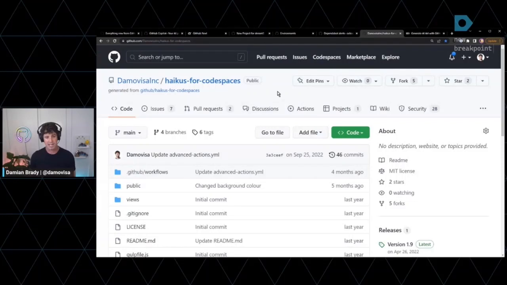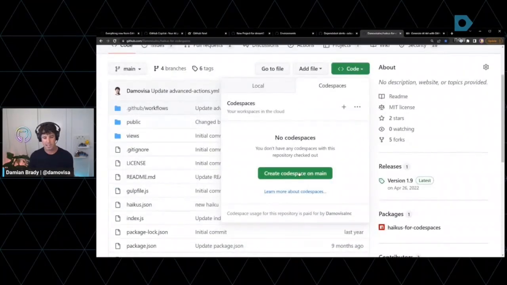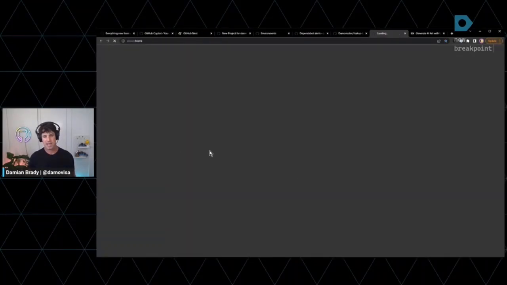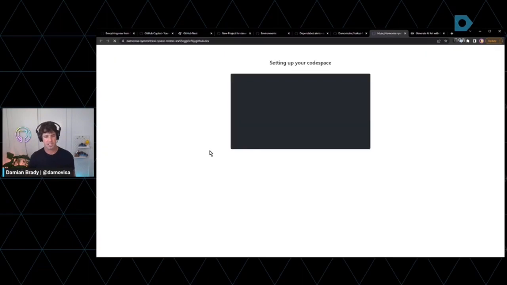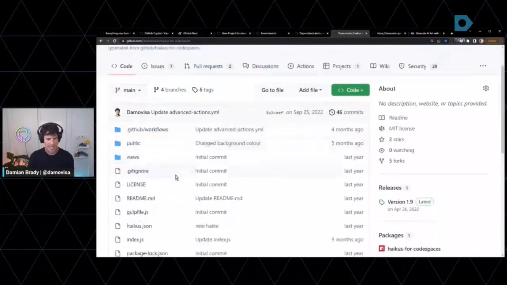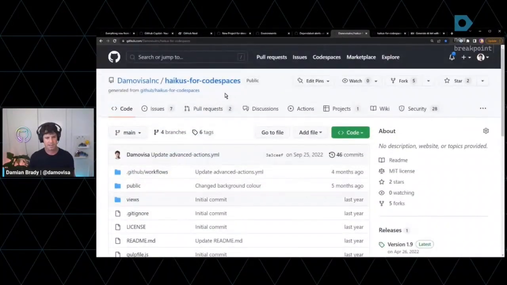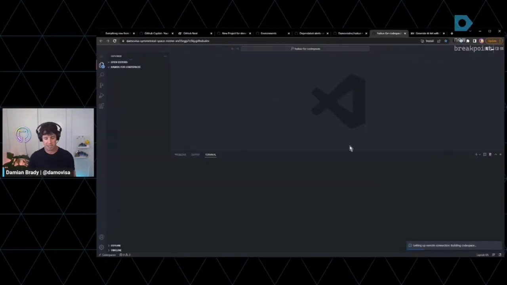So Codespaces are really handy for being able to pick up work and then drop it and move on to something else. That Codespaces environment is really tuned to the work that you're doing at the time, and you can spin them up and tear them down really quickly. To demonstrate, I like to actually do this live. So if we just create a codespace for this Haikus for Codespaces project that I have, I don't have any configuration here specific to it, so this is the out of the box behavior.